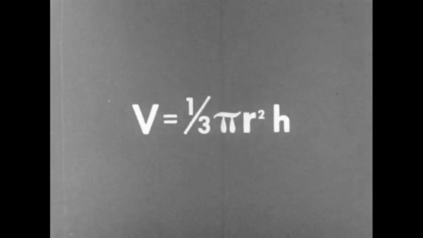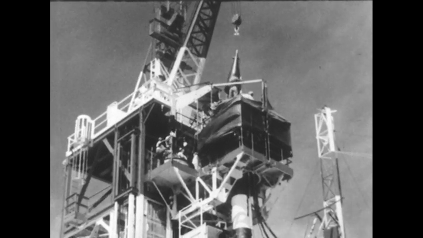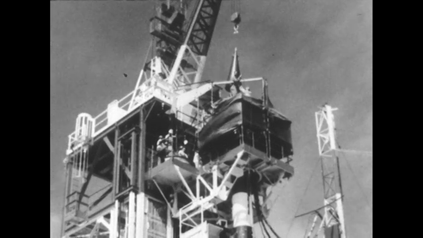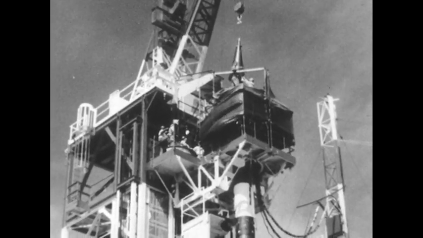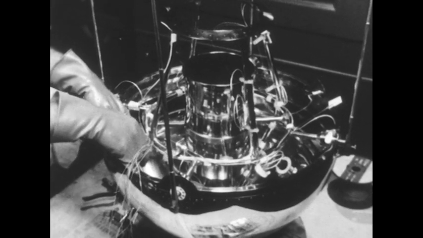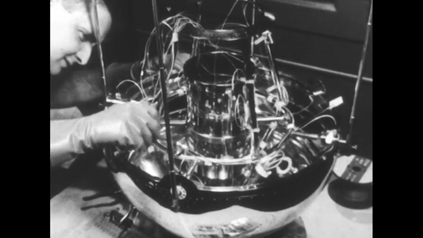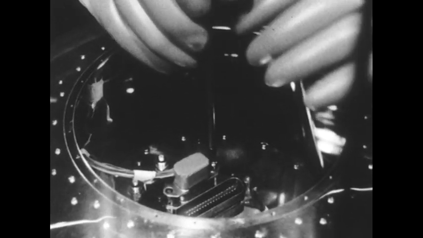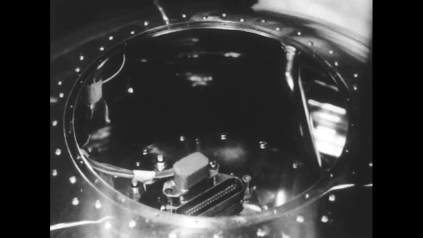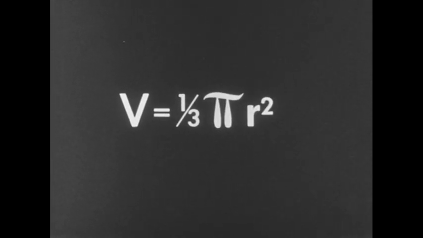This formula can be applied to a cone of any size and is used many times in our present scientific world. For example, it's very important to know the exact volume of the nose cone of a rocket. A certain capacity is needed to carry instruments which record scientific data during the flight through space. And yet, size itself is always critical. Weight must be kept to a minimum. To determine capacity, the engineers who work on a nose cone use the same formula the student uses in the classroom. V equals 1/3 pi r squared h.